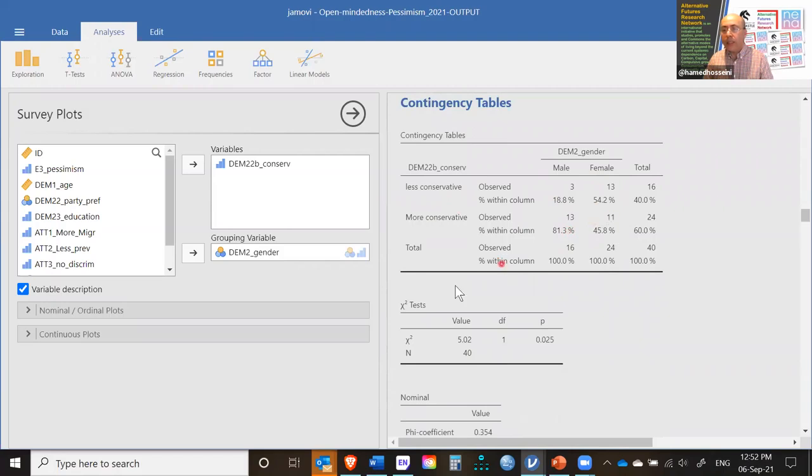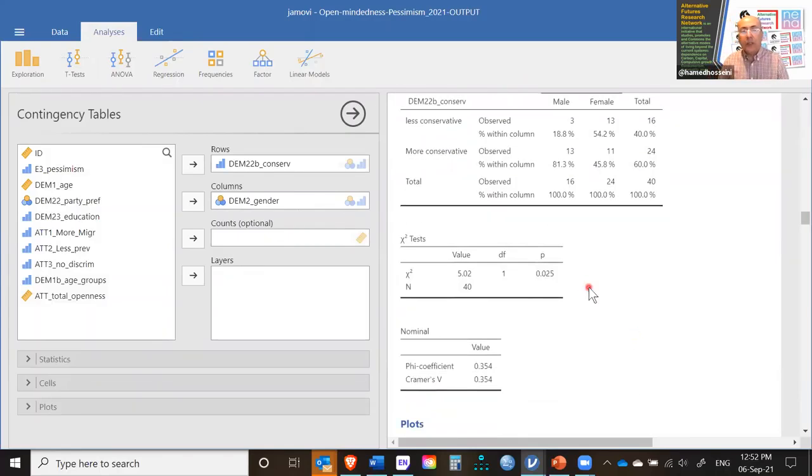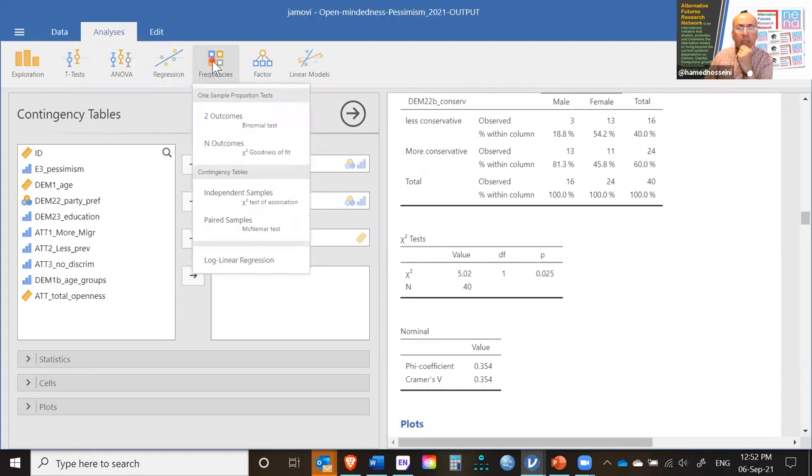And then you go down again, another contingency table, and this one has even percentages of people in each, and it's chi-square, and this is for more precision. And you can see that, oh, Hamed has gone to contingency tables. Where are the contingency tables? I can see frequencies, so it must be in frequencies, right? And then you go there, and yeah, frequencies. Isn't that the two? Oh yeah, this one. This is the one he was talking about.